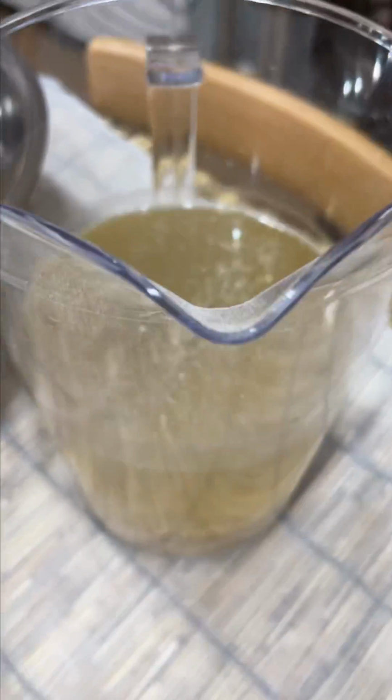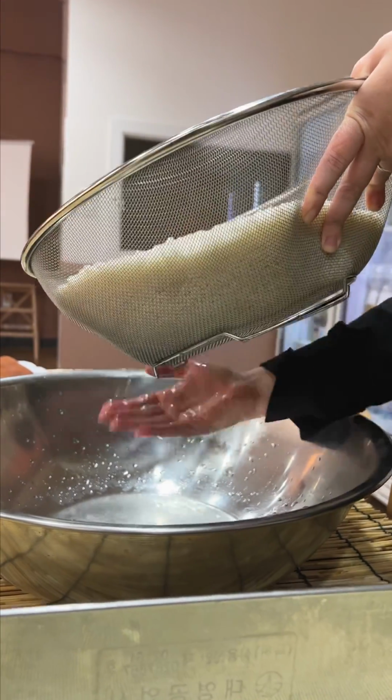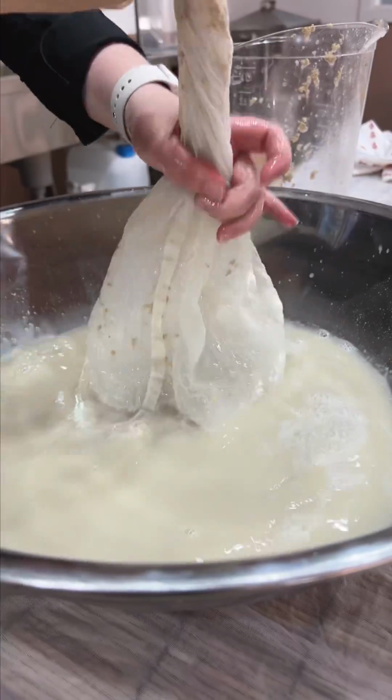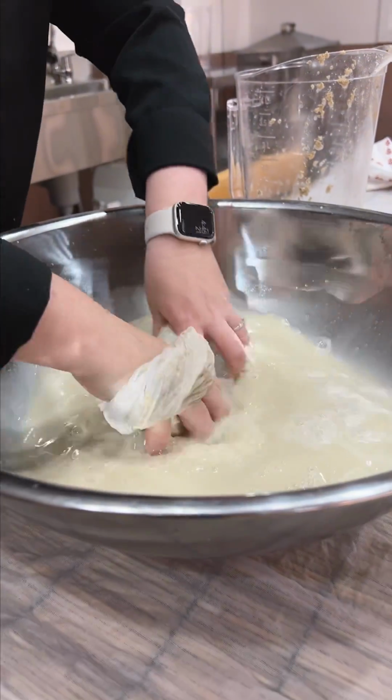The rice and the nuruk were prepared before we arrived, both were left to soak, and the rice was left to drain before we steamed it. While the rice is steaming, we filtered the nuruk to remove the solids. Brewing with the solids can leave off flavors and smells which aren't very desirable in the final drink.